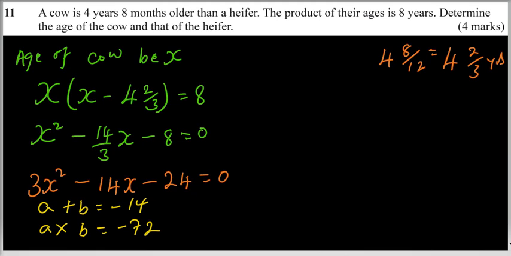You can do that by taking 72. You divide by 2 to get 36, that cannot work. What about 18 times 4? That equals 72. So if we put minus 18 times 4, that will give us minus 72. When you add, you get minus 14.